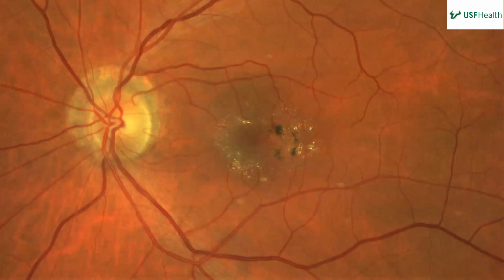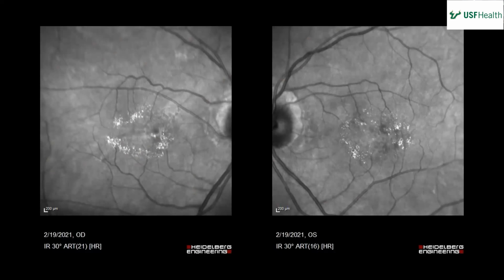Same in the left color fundus photo, except we have some pigmentary changes temporal to the fovea as well, some dark spots, but otherwise a similar picture. If you had to put a color on those, what color would you use, without me telling you the color? They're kind of black, don't they? Yeah, I would use black too, which is of some importance.